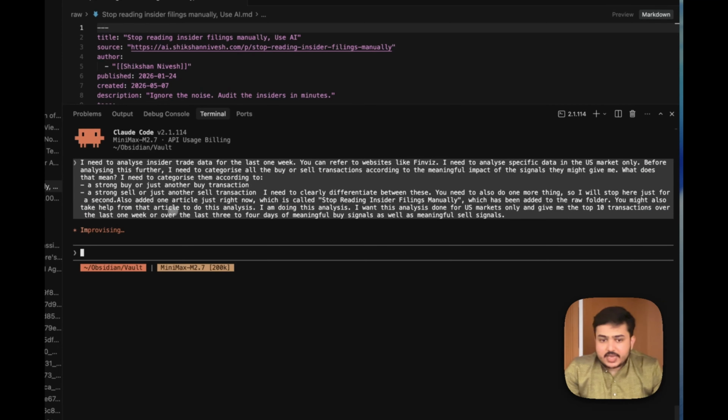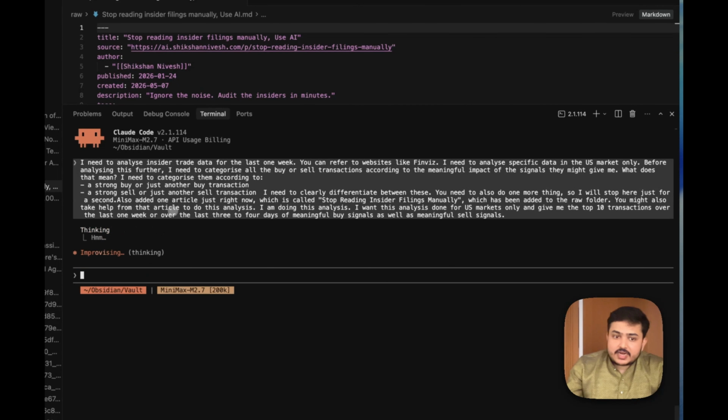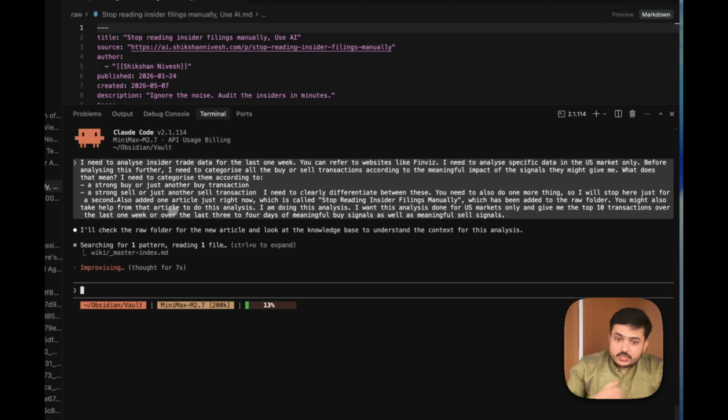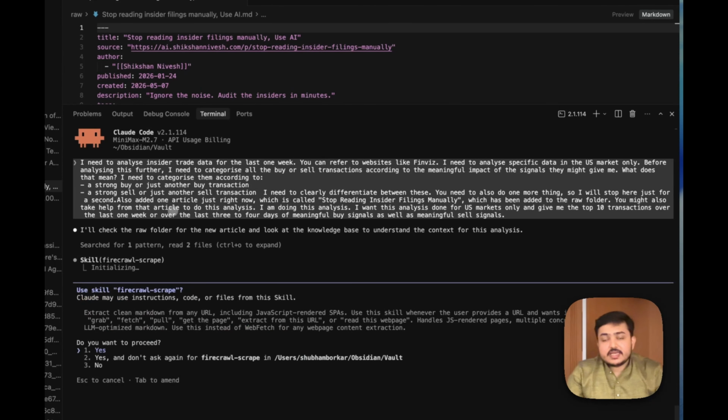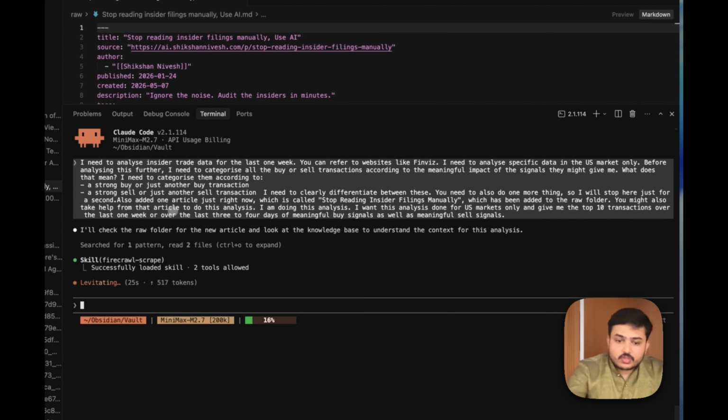I just gave it exactly what I wanted, and I had also taken help of my past article. One very important use case of Claude Code is that you can add different things to it, whether it's your in-house templates or any supporting material that you might have, any article that you might need to do that analysis.